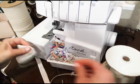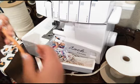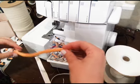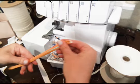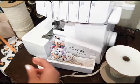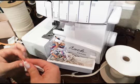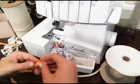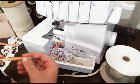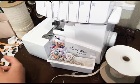You might wonder why we put elastic inside the straps, but it really helps the straps stay on the shoulder, especially when they get wet. I would not skip this — I like the elastic in the straps a lot. So there's my strap and I'm just going to repeat on this side. I tend to always put my seam in the very back. Some people like to put it on the side, but since my stripe wasn't quite big enough, I'm going to put it on the back so it looks like it's solid orange.